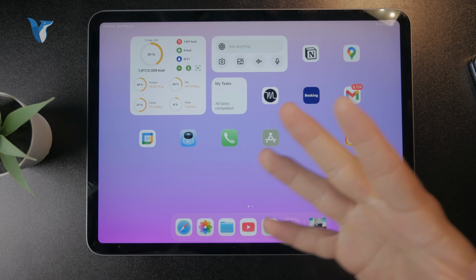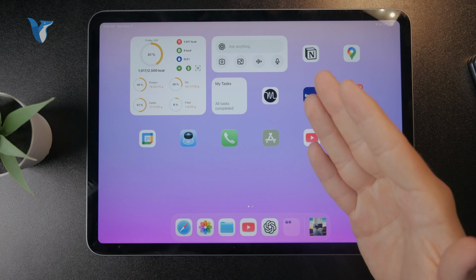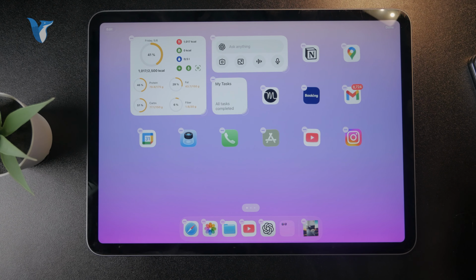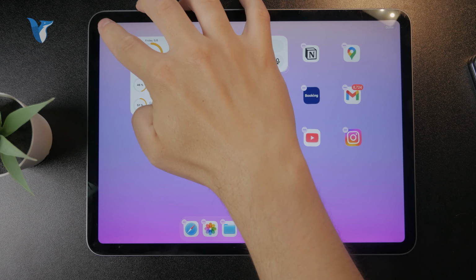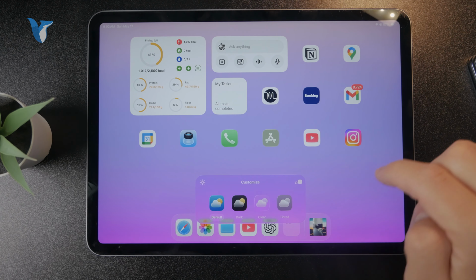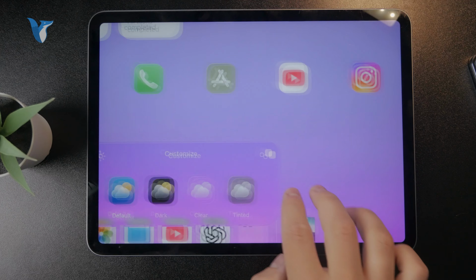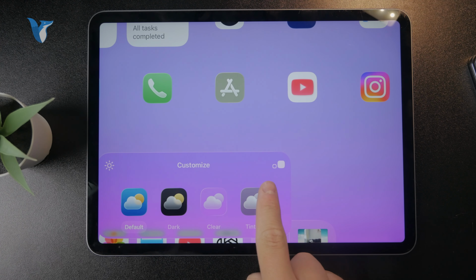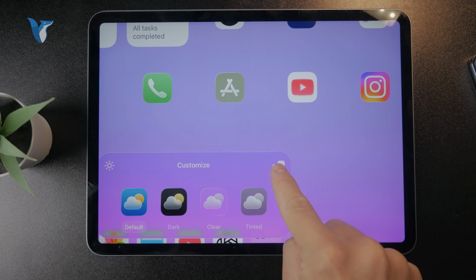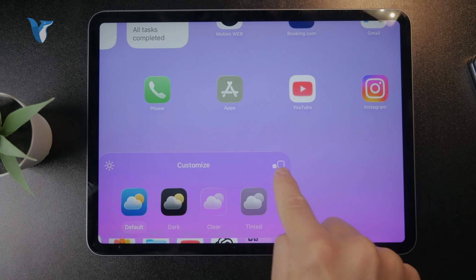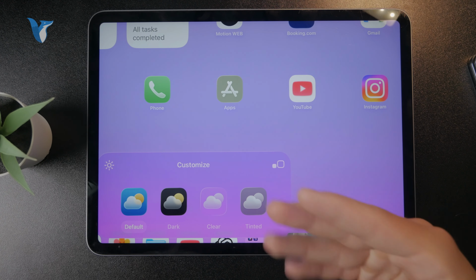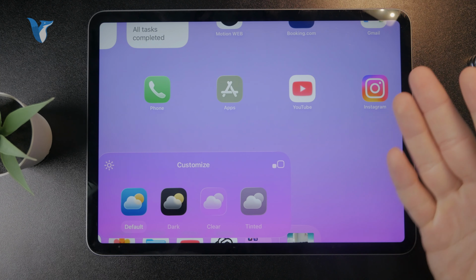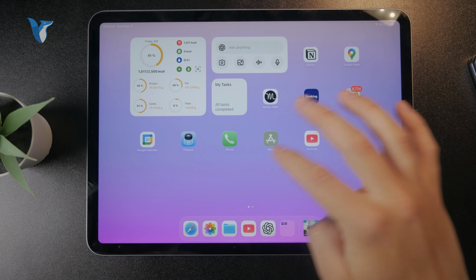And that's another way to kind of like change the size of the apps, because you can hold down on the home screen like this, go to the edit mode in the top left. So you have to tap it properly like this and click on customize. And as you can see, I can switch between these modes, right? So we have a large icon and a small one right here, and watch what happens to the icons. When I click on it, they get even smaller. So that's like the whole point behind it. There are these two ways of how you can switch the size of different things.